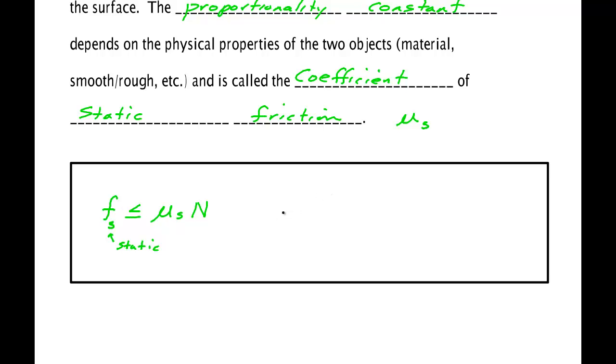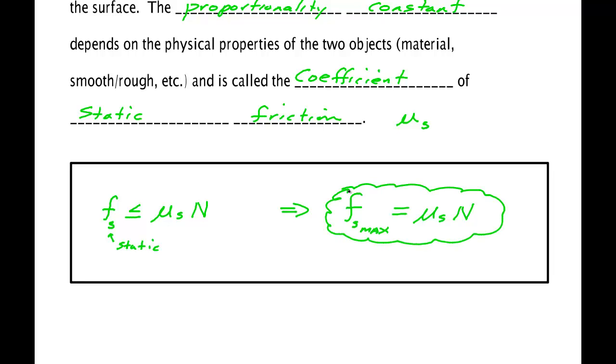But more useful is just to write the formula where you can use it. When you're talking about the maximum static friction, you may use this thing, the coefficient of static friction times the normal. However, be careful. If it is not the maximum static friction, this formula is not true. All you know is that it's less than this.